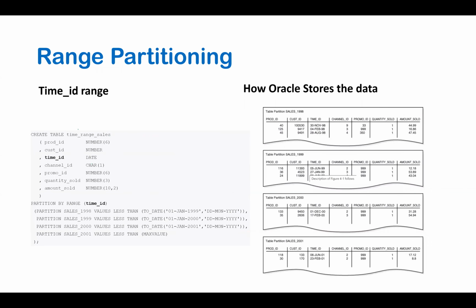If you see here, I'm creating the range partitioning, time ID as the range. How can I create it? Normally you will create the table name, mention all the columns, close it. Normally this is what you will open and close, right? We will put a semicolon here. But instead of putting the semicolon here, we'll write partition by range. This is the keyword. Partition by range is the keyword. So which partition strategy you are going for and which is the partition key? See, this time ID is the partition key. So based on the time ID, the range of values, it will create a partition.